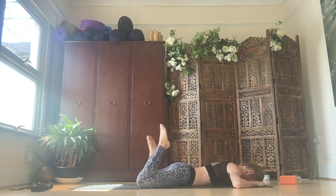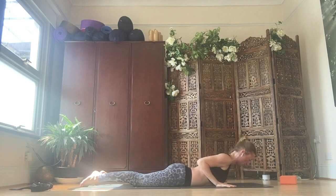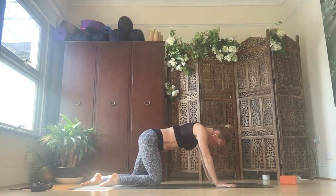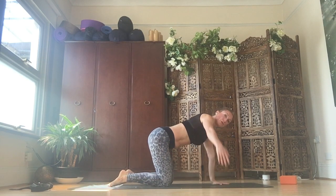And from here, when you're ready, release the legs. Bring the hands underneath your shoulders. Roll yourself back up into a tabletop position. Let's come to a little gentle twist. Reaching your right arm up towards the ceiling.